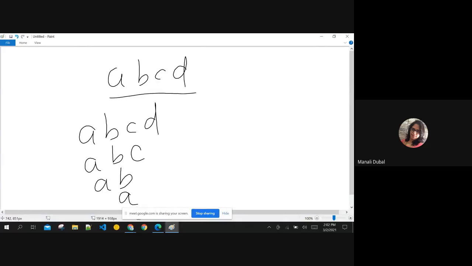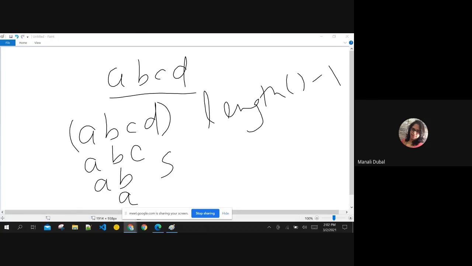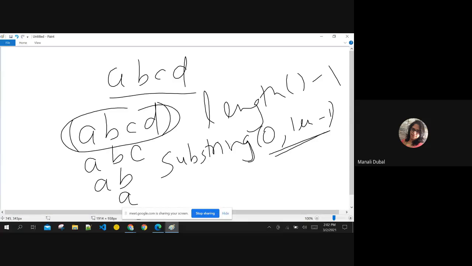can we say that we are printing this till length minus 1? Can we use it with substring? Yes. Vidhi asked the question. Now, you know the substring function in Java. In strings, we have done this. From 0 to length minus 1, if you extract the string, it will give you this string, right? Because length minus 1 is the last character.